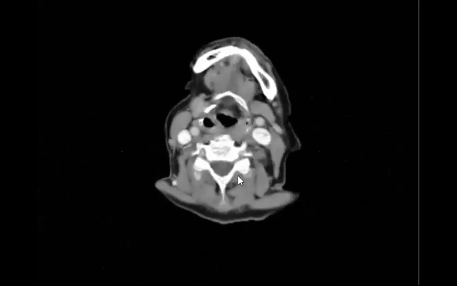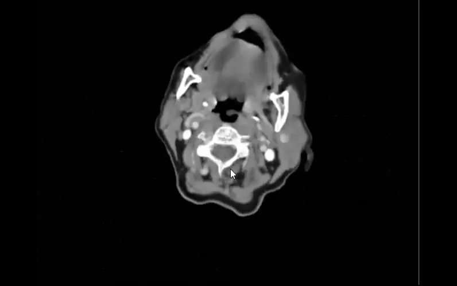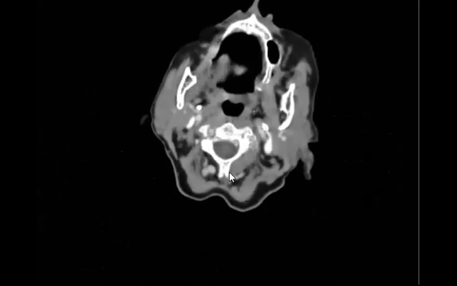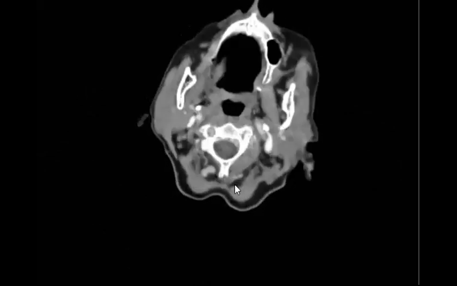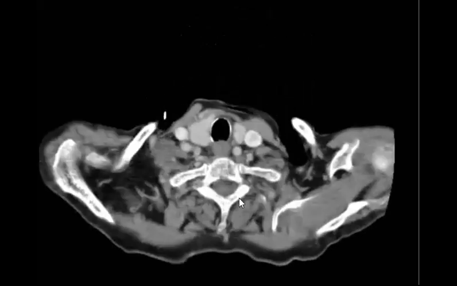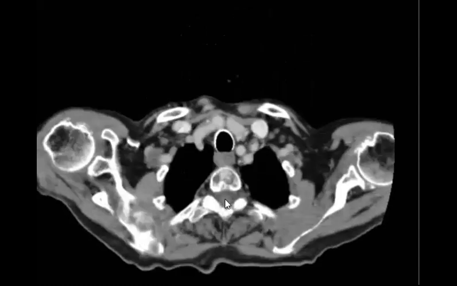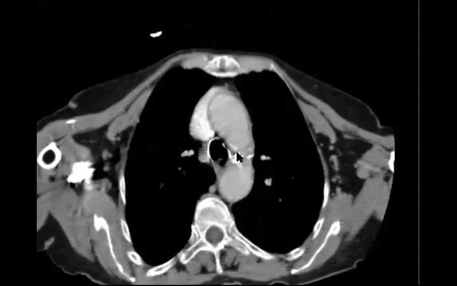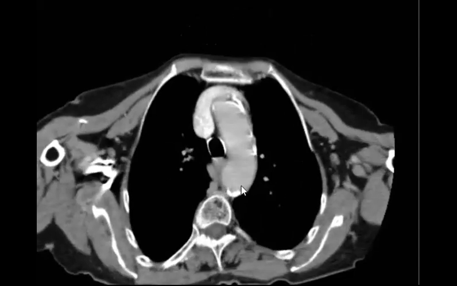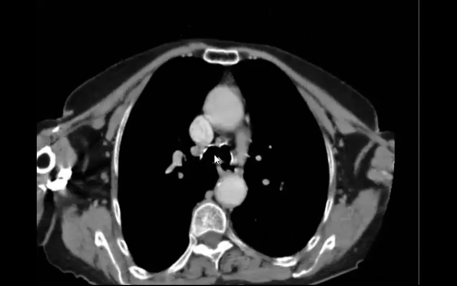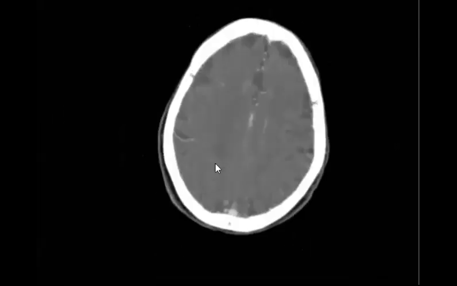No, there is no laryngocele. Maybe we check the esophagus. No, the esophagus is fine. This is a collapsed esophagus, with some atherosclerotic changes in the aortic side. I agree with you.